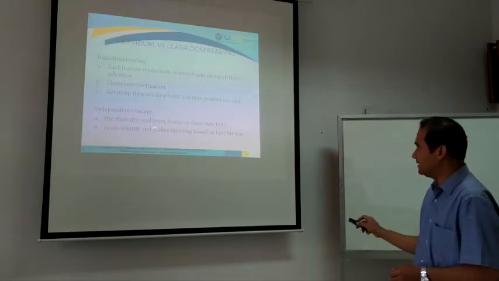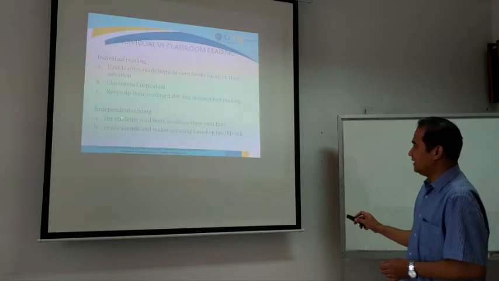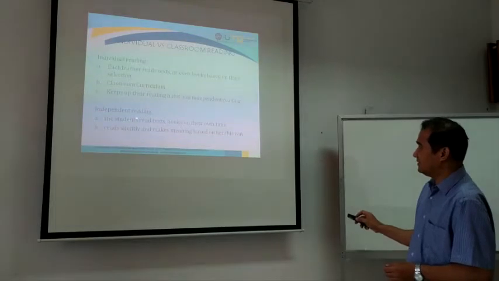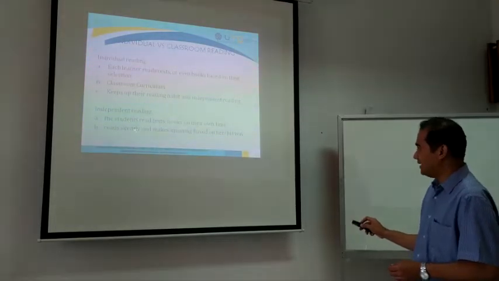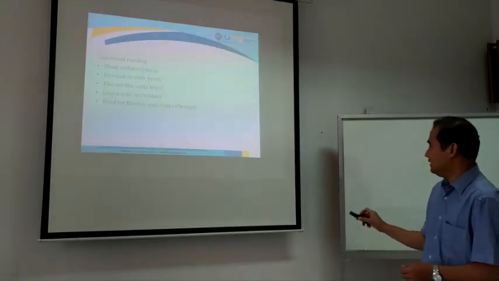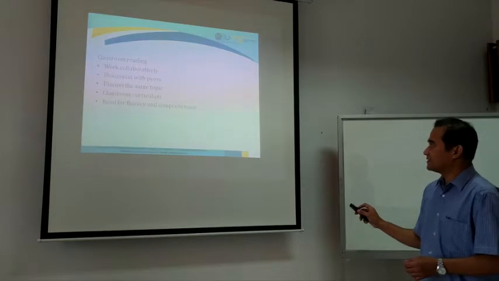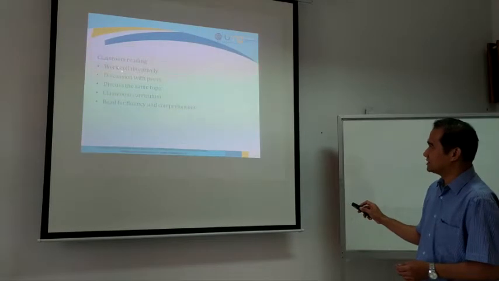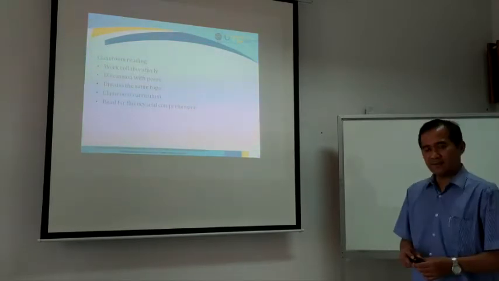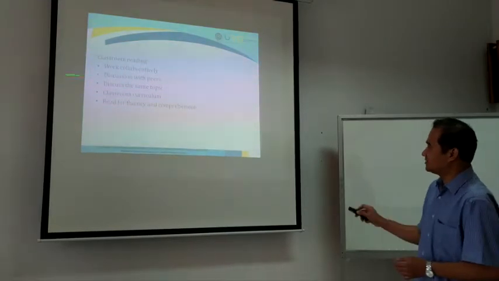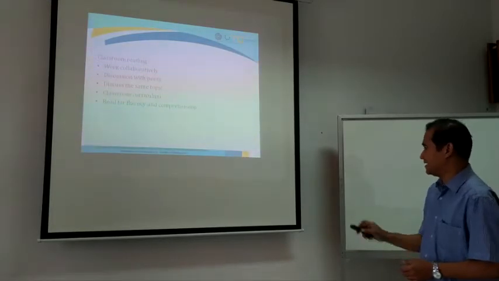And when we talk about independent reading, it trains the students to read texts and books based on their own time. So independent reading is usually in the form of reading the book silently and making meaning in the student's own way of reading. The second is classroom reading. The characteristics of classroom reading can be seen from the following slide. Number one, usually the students work collaboratively to understand a certain text from the teacher. And they also discuss the same topic of reading. And this is also part of the curriculum, and they also develop reading for fluency and comprehension as well.